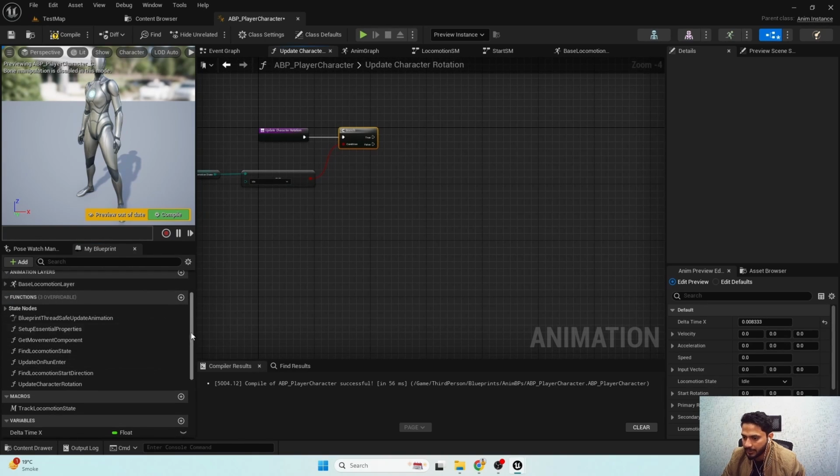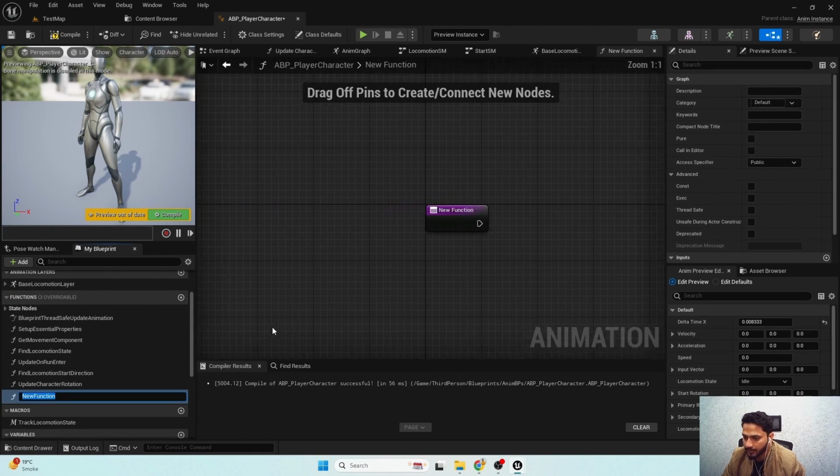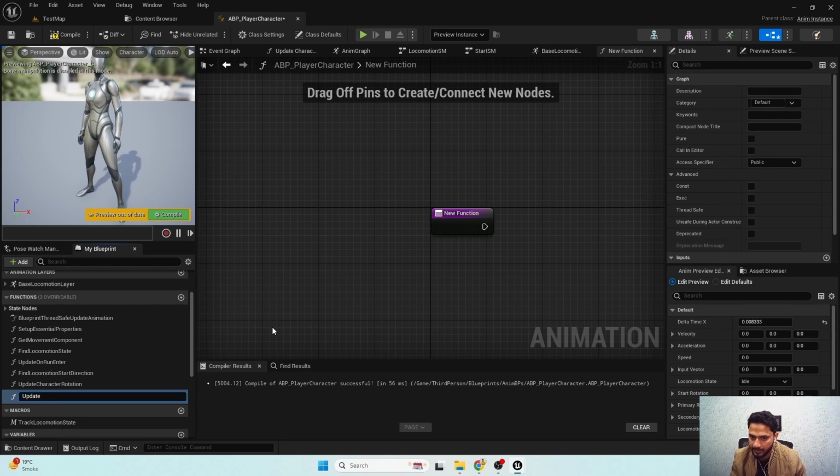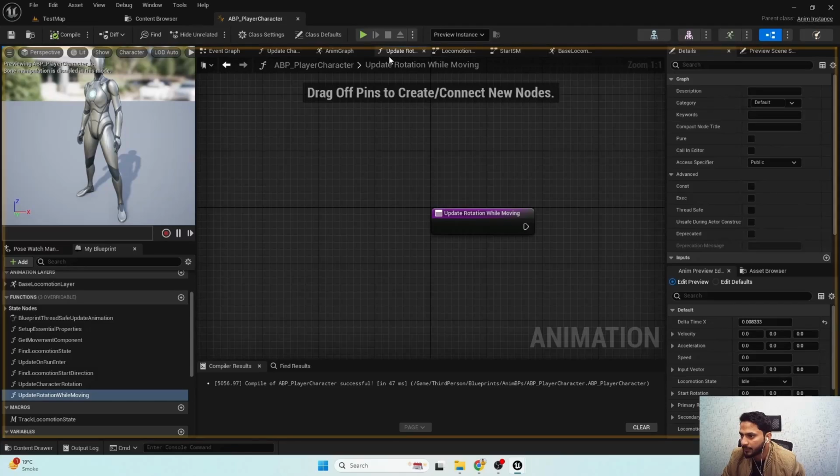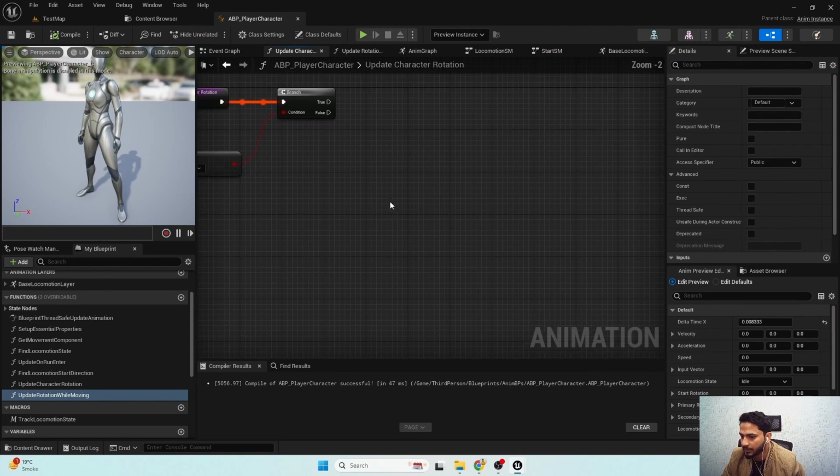For that, I'm going to create a new function, update rotation while moving, and connect it over here.